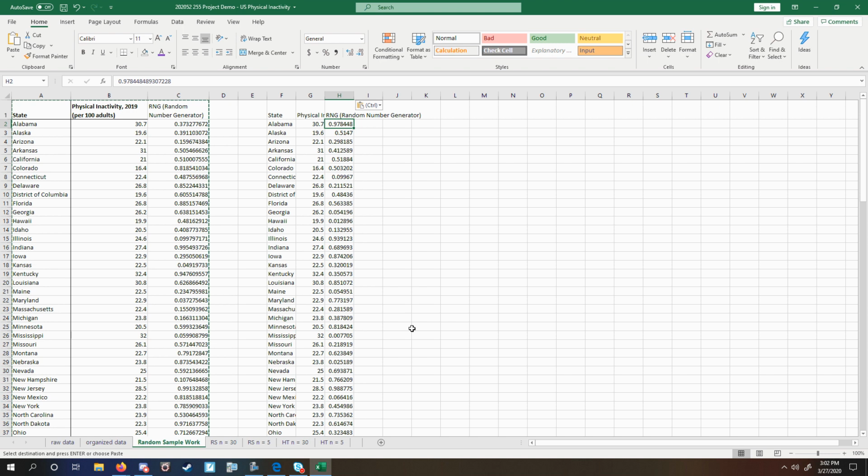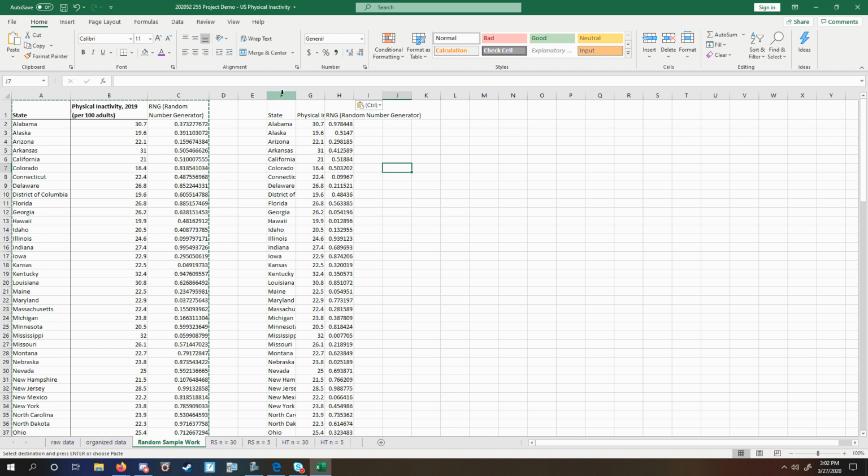A surefire way to know that you've made a mistake is if your list is still alphabetical after this. It is mathematically unlikely, and I would argue almost impossible, for this list to remain alphabetical. The probability is so beyond close to 0 that there's almost no way it would ever happen, no matter how many times you tried this.